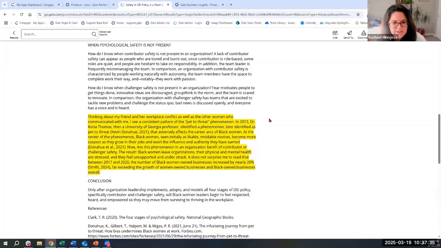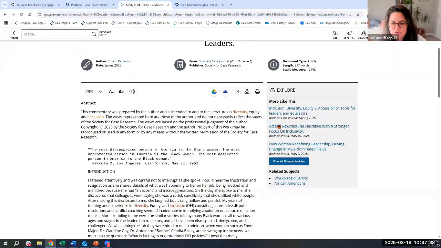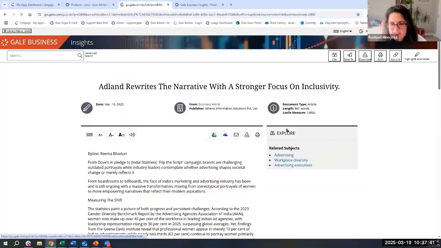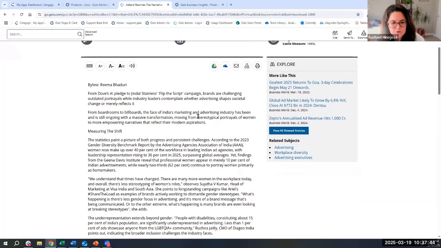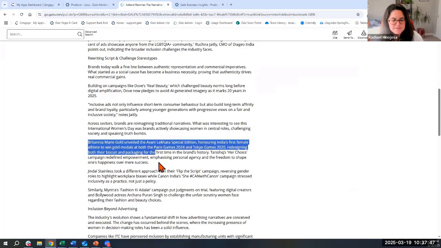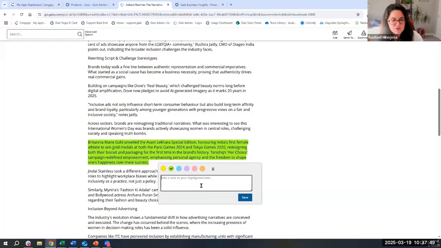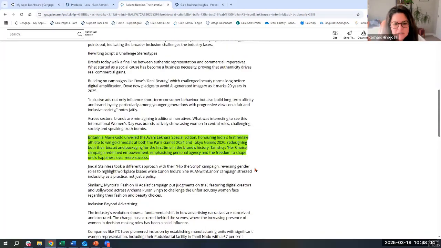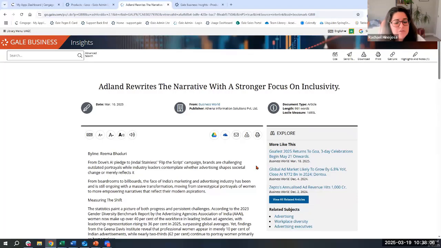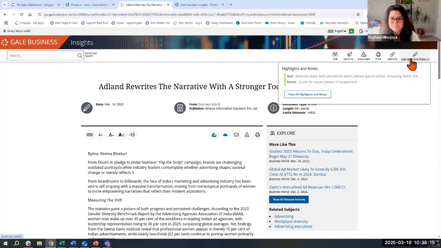And then click save. And as we are going through our research experience, maybe we're looking at this specific article as well. We find another piece of content here that I want to potentially quote in my assignment. And I can quickly add that note in as well. And once I've done this for a few different documents, I've finished my 45 minutes of research, I can go ahead and go up to highlights and notes in the top right toolbar.